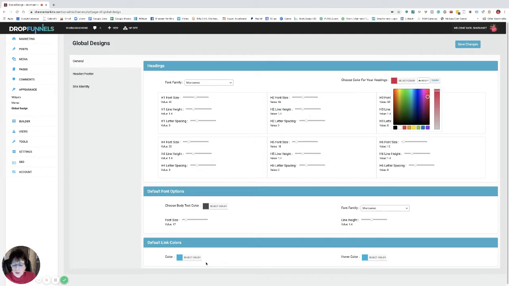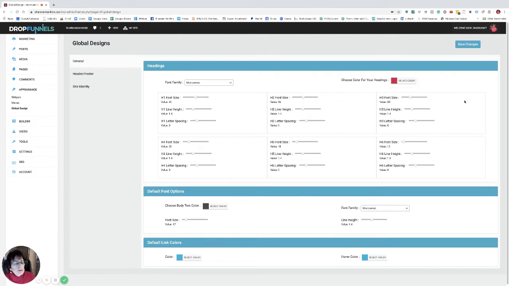Now, I want to change the default link colors and the hover color. So how am I going to match this color to make sure it's the right color? Well, what I can do is go ahead and copy this color, which is number C90247. I just copy it.